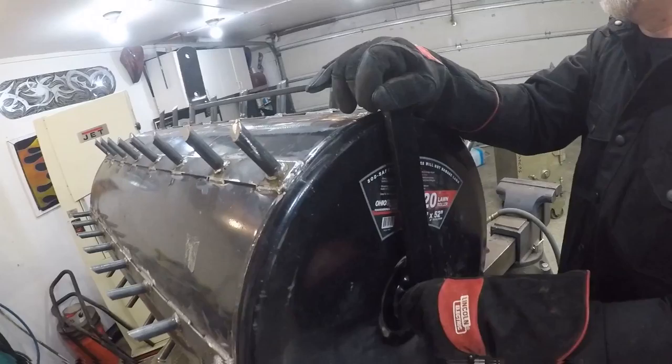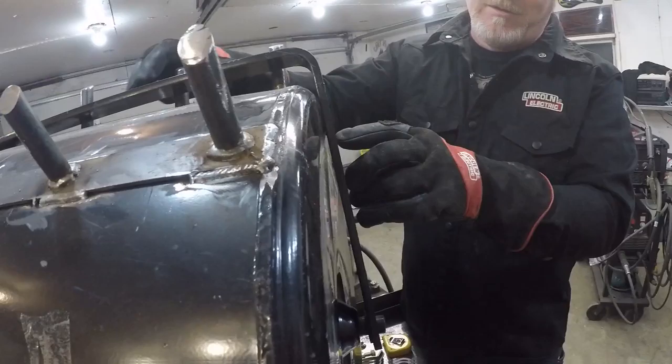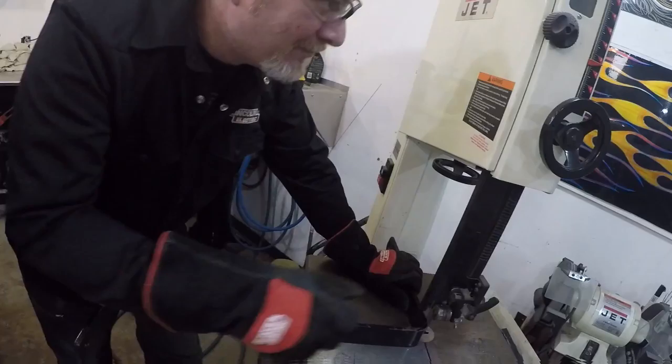So now that we got all the 3-inch spikes welded on here, the tow bars won't clear. So we need to cut this stuff apart. We need to extend it about 2 inches. It is 3/8 inch plate, so we can't just butt it up and run a bead on it. It's probably not going to hold. So I'm going to cut it, I'm going to extend it, I'm going to V-groove the weld joints out with my plasma cutter, and we're going to weld them up nice.